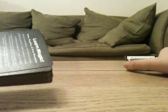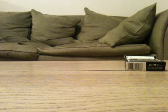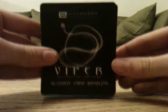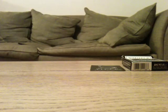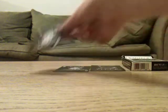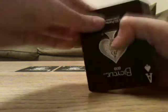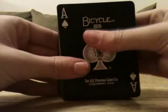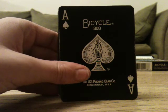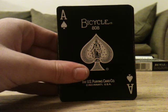It comes with an Illusionist card — on one side it says 'Learn Magic,' and on the other side it advertises the Tally Ho Viper for ultimate card handling. It also comes with two regular Bicycle standard jokers; it's just a black background that makes the jokers pop, so it looks nicer. On the Ace of Spades, it's a normal Bicycle Ace of Spades — on the top it says 'Bicycle 808,' and on the bottom it says 'US Playing Card Company.' The black background makes the Ace of Spades pop as well.